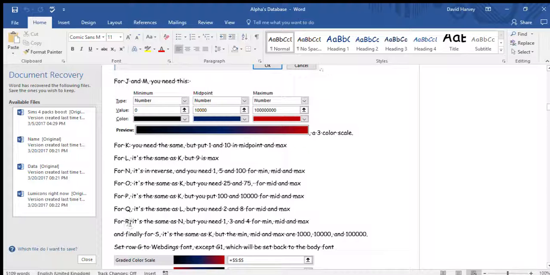For column R, it's the same as N, but you need 1, 3, and 4 for minimum, midpoint, and maximum. And finally, for S, it's the same as K, but the minimum, midpoint, and maximum are 1,000, 10,000, and 100,000 respectively.